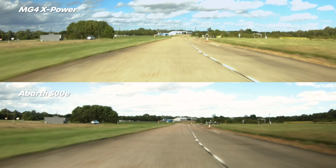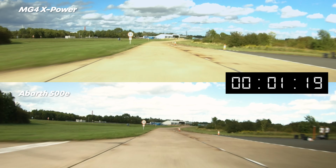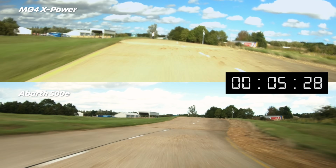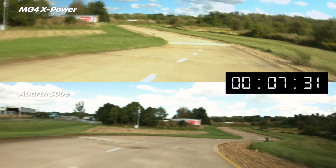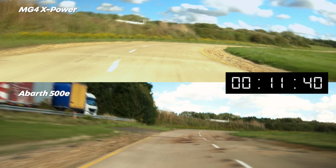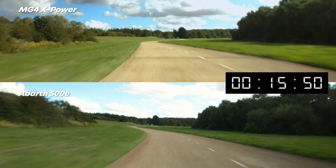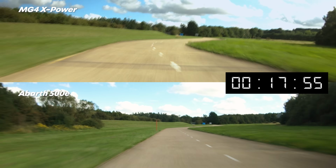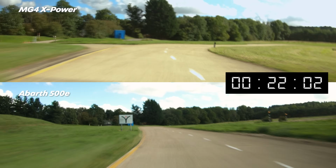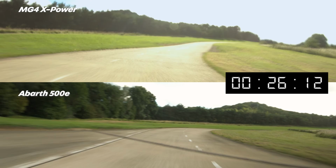I ran a head-to-head with a rolling start to nullify the MG's massive straight line advantage. But even by the first corner a couple of hundred yards up the road over the crest of the hill, the MG had pulled out a lead. Into this fast right-hander, the MG gets squirmy once again, but drags itself out of the bend with great all-wheel drive traction and sets off down the road, pulling a gap. The Abarth is up to speed by now, but just doesn't have the power to keep up under acceleration, even with it having plenty of grip.